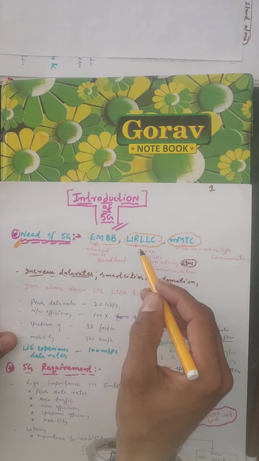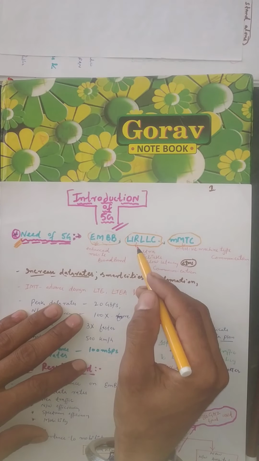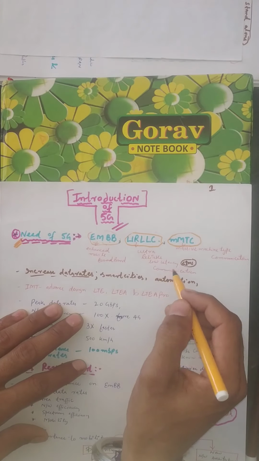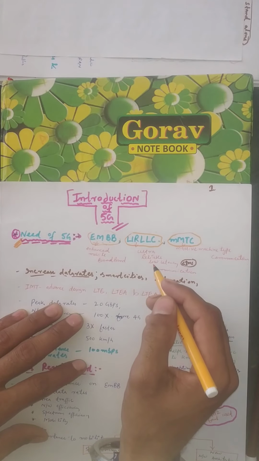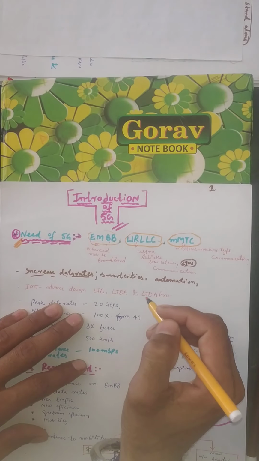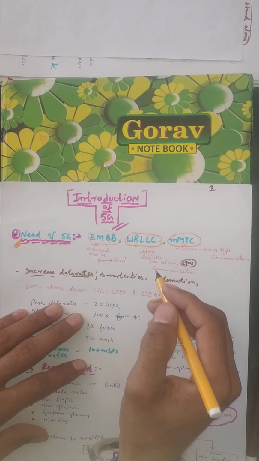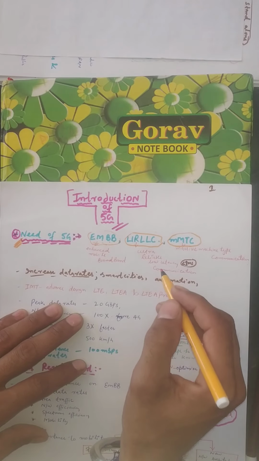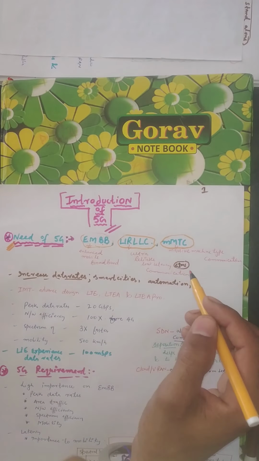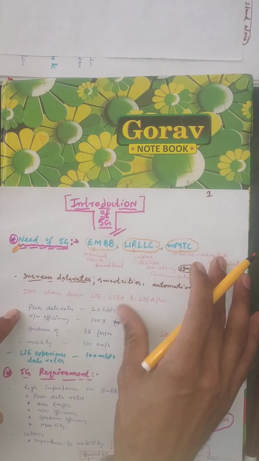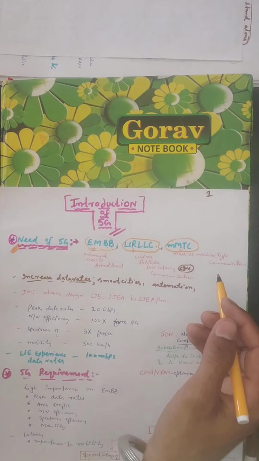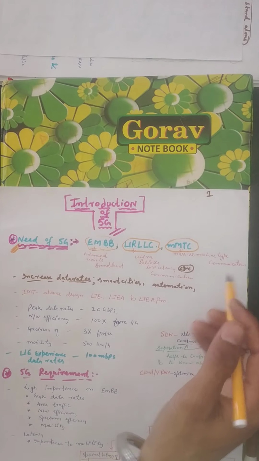In 5G there is ultra reliable low latency communication. Latency means the delay is less than 1 millisecond in 5G communication. That is most applicable for fast communicating devices such as fast driving cars, etc. For that this is very useful. And the third one is massive machine type communication. In massive machine type communication, machine to machine communication is possible, and communication among a large number of machines and devices is possible here.